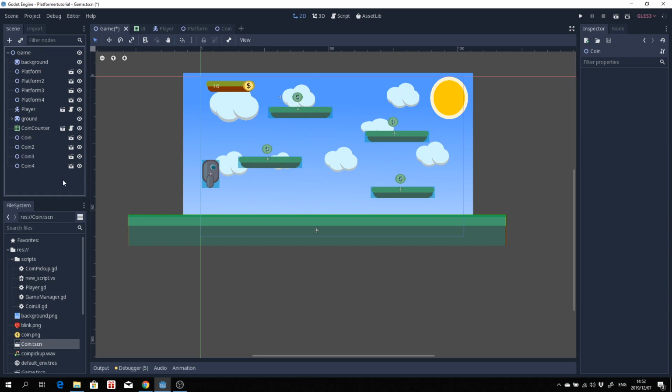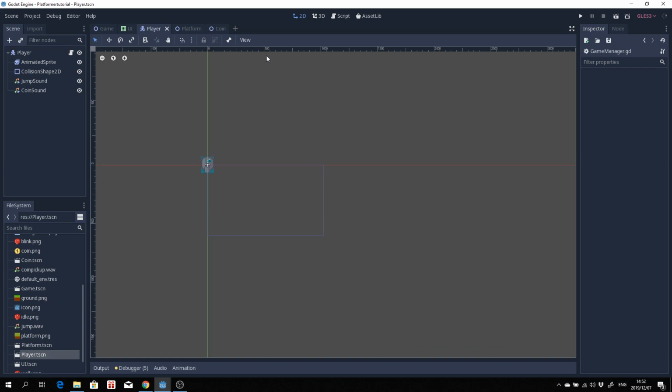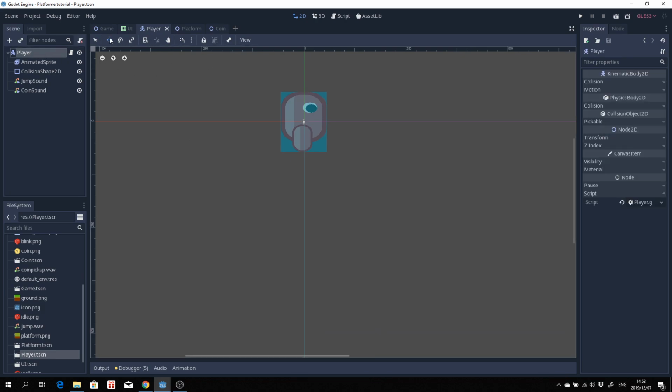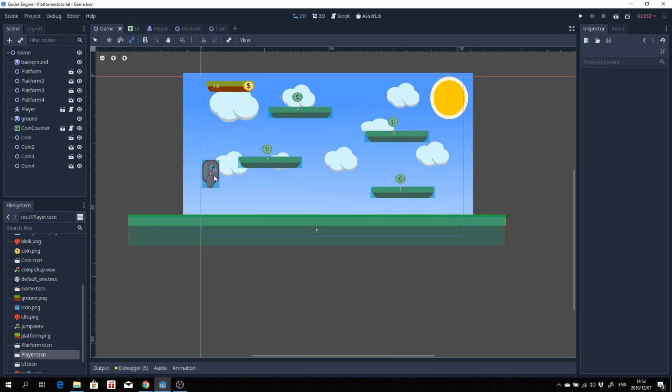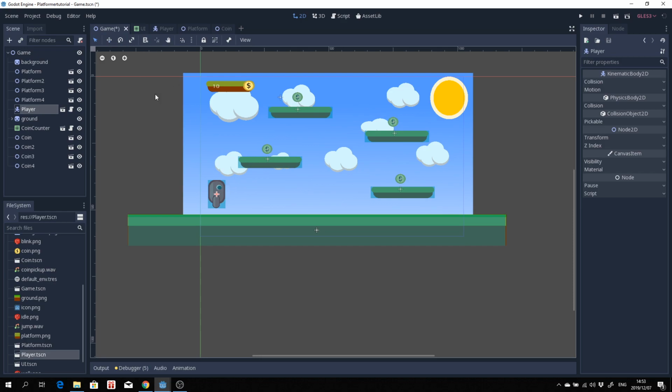Right. Now our player is obviously way too big for the scene, so let's go and modify our player as well. So that's a great thing about putting all your objects into different scenes, is that you can modify them individually and then make them fit your scene. Let's bring this down as well. So resize our player. Not too small. Right, should work. Let's see how that looks. Okay, so then maybe resize our player here. That didn't seem to update. Maybe bring our player down and then do a resize.